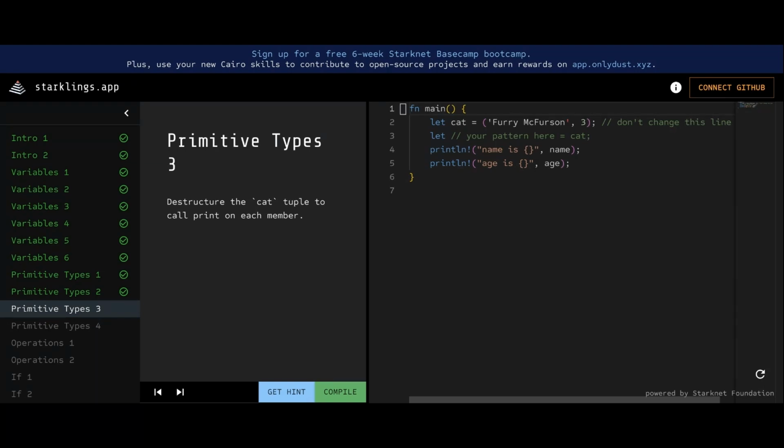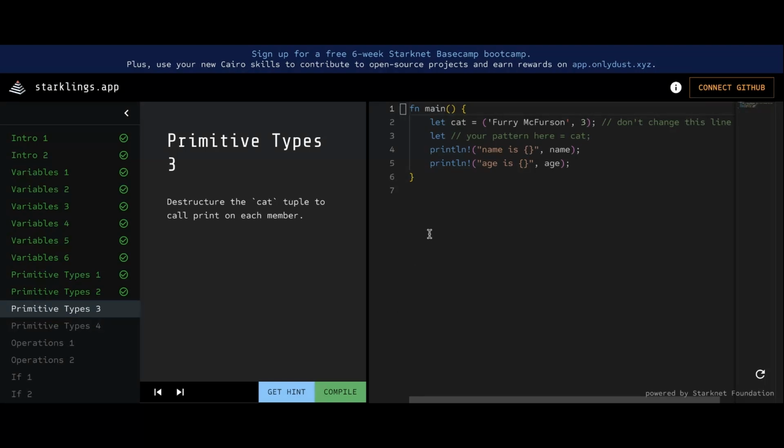The tuple is a compound type, right? You can have different data types collectively in a tuple. But one thing you need to know is that tuples have a fixed length. It cannot grow, it cannot reduce.